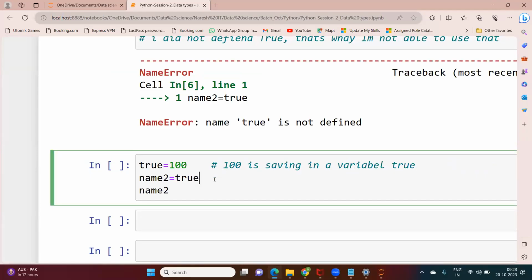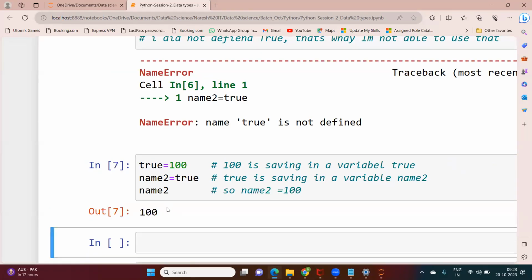And what is the second step? True is saved in the variable name 2. Then name 2 is nothing but the value 100. So 100 will come.